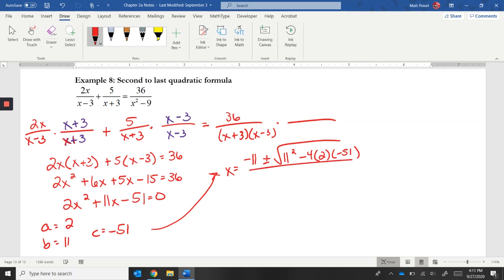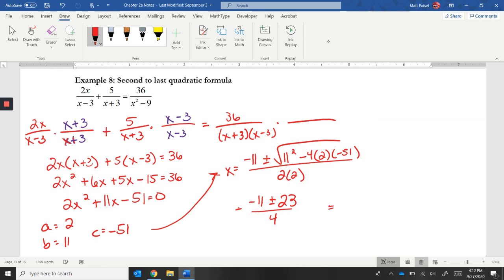Grab a calculator. Negative 11 plus or minus the square root of, that's going to be, I don't have it written down. It is 500 and something. But I know when we take the square root of it, we get 23. Sorry about that, guys. But whatever it is, when you take the square root of that number, it is 23, maybe 469. I don't know off the top of my head.